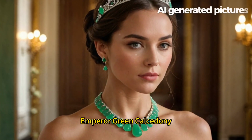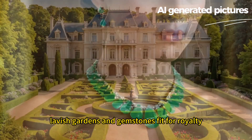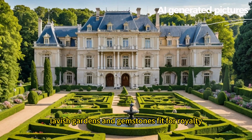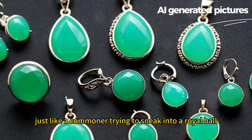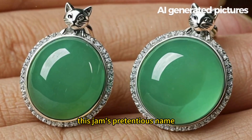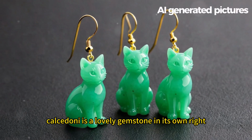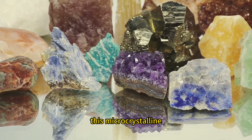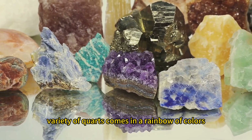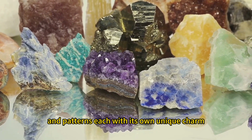Emperor Green Chalcedony. The name alone evokes images of opulent palaces, lavish gardens, and gemstones fit for royalty. But just like a commoner trying to sneak into a royal ball, this gem's pretentious name might be its most impressive feature. Chalcedony is a lovely gemstone in its own right. This microcrystalline variety of quartz comes in a rainbow of colors and patterns, each with its own unique charm.